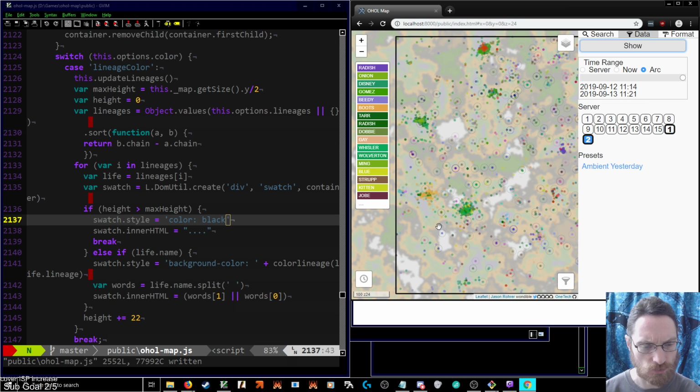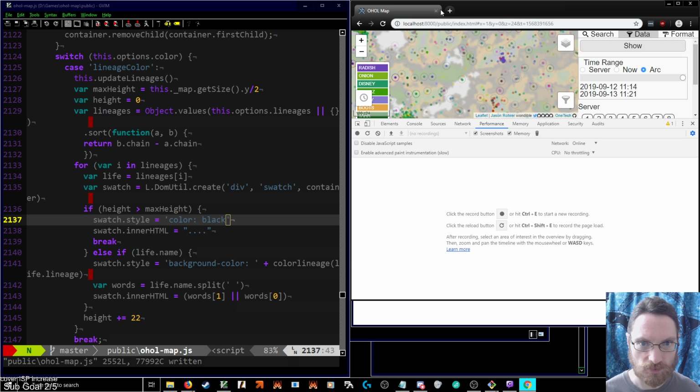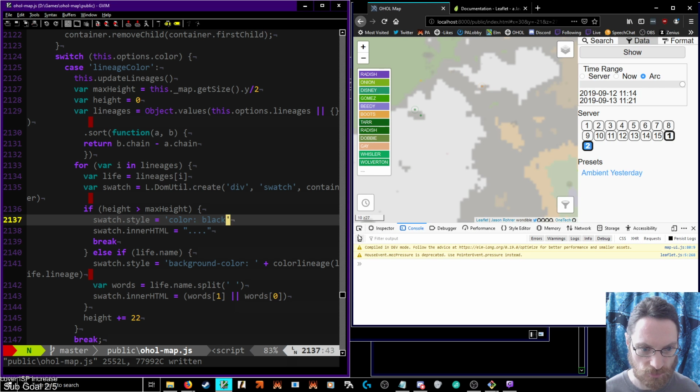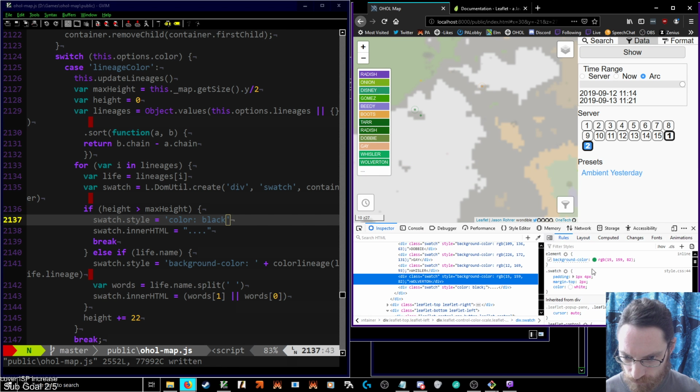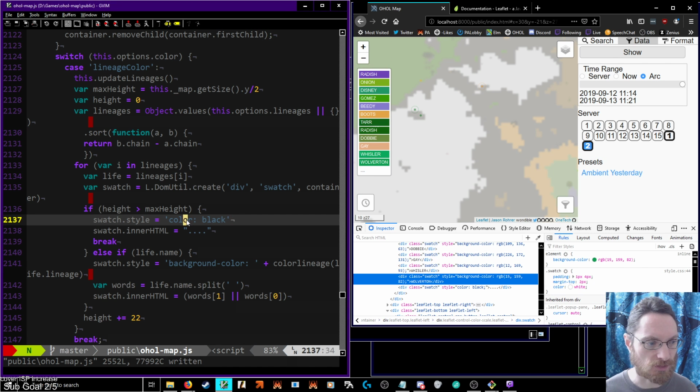Nope, okay, it's always white. At least I hope it's white. I mean, that should be the same here. Okay, yeah, swatches have color white. That's what it is.